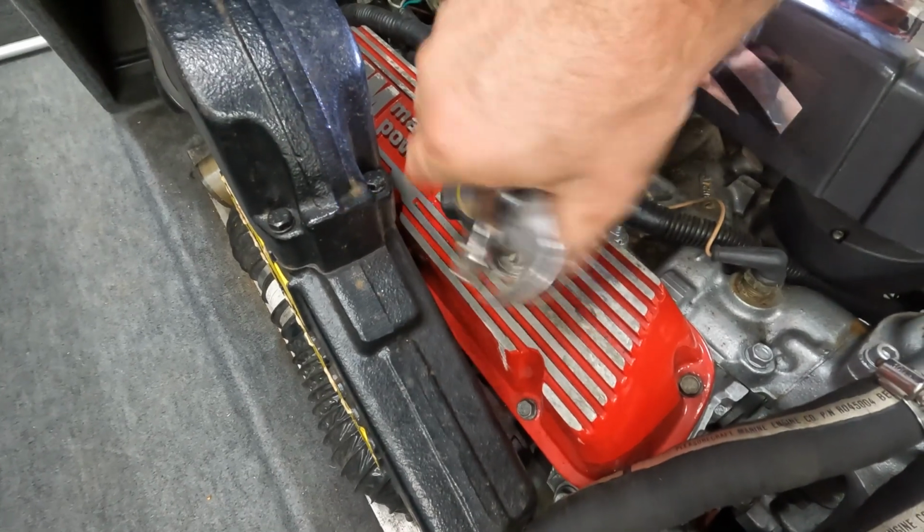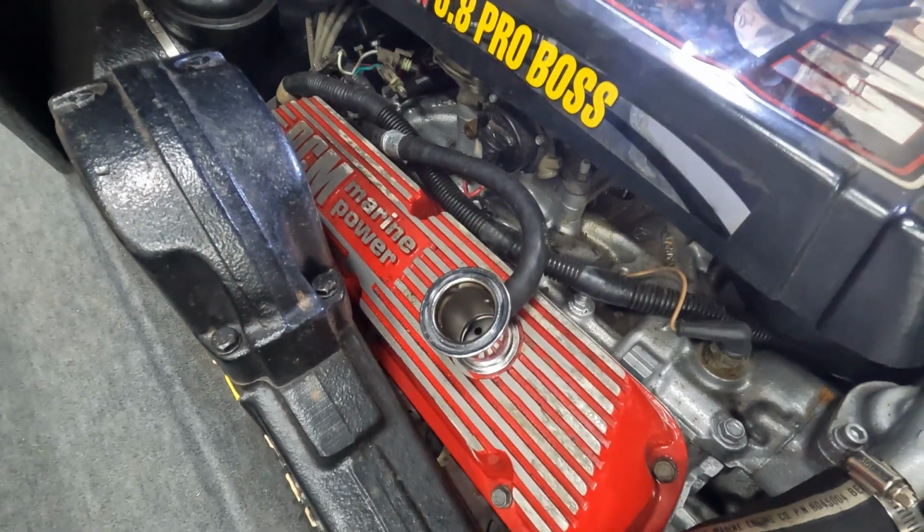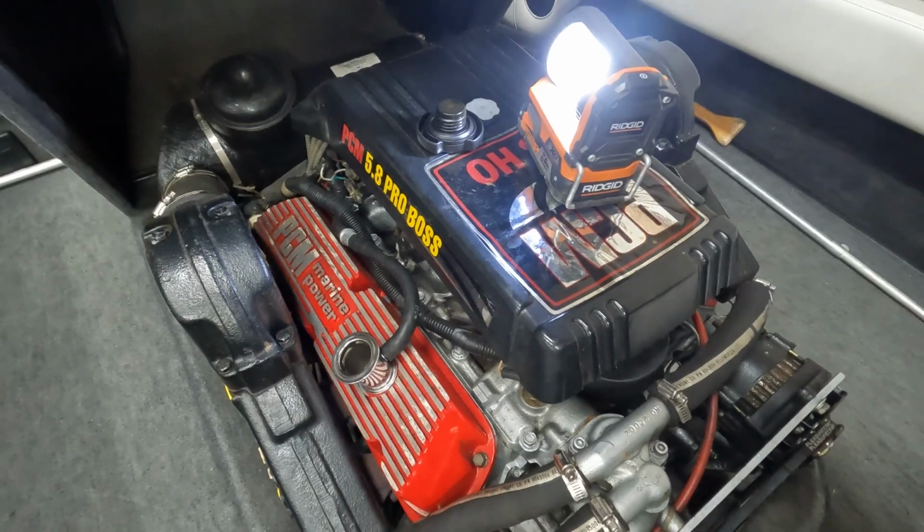Go ahead and take the cap off here so that the oil drains out a little easier. Most of the time in a vehicle I run it a little bit first before I drain the oil. I have not run the boat engine first, so it'll take a while to drain out.